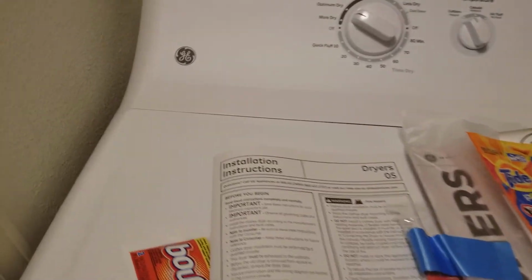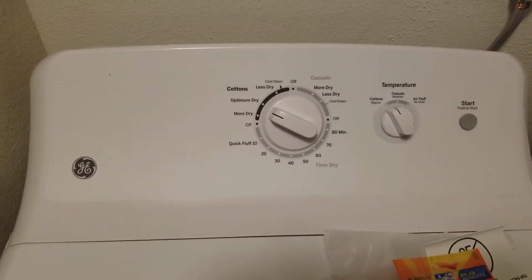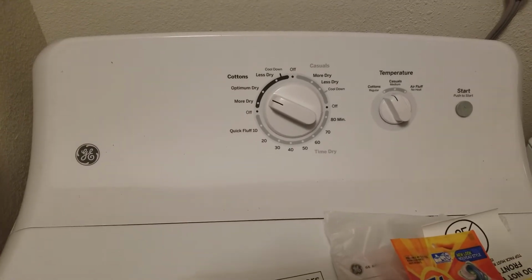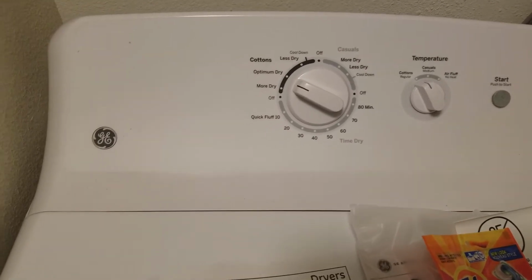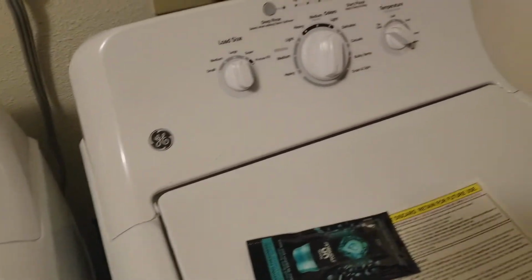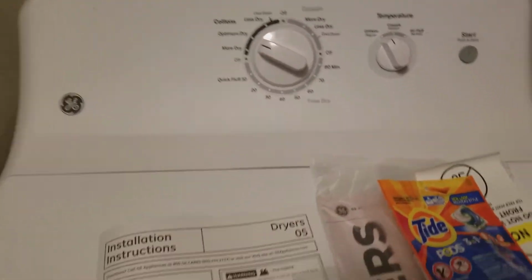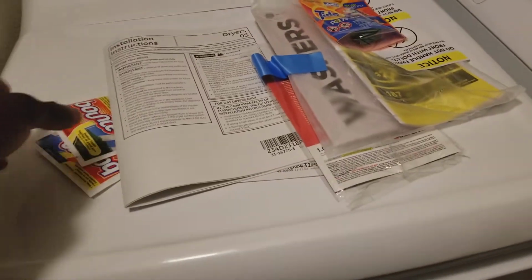So here, it's made by General Electric. I know a lot of you guys have a lot of experience with GE. It's my first GE brand new washer and dryer. And let's go through the specs. These are all the stuff that comes with it.